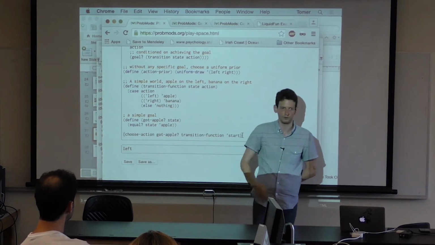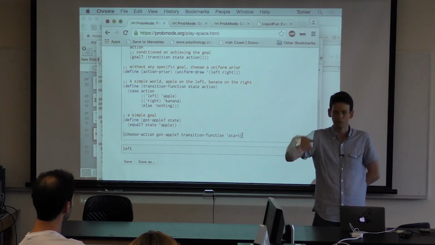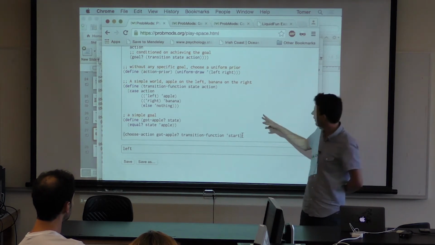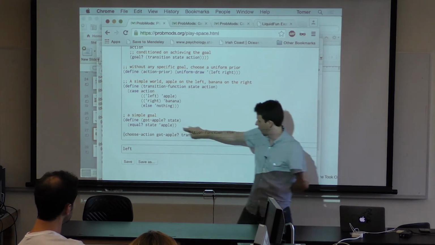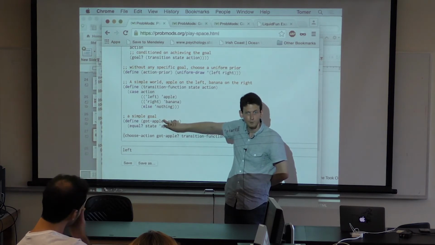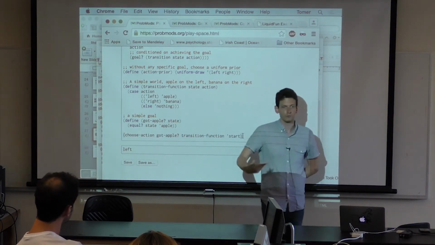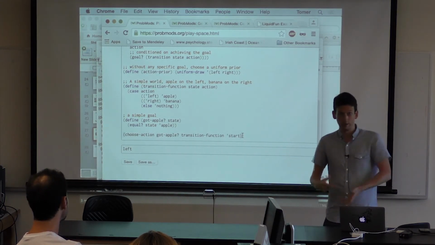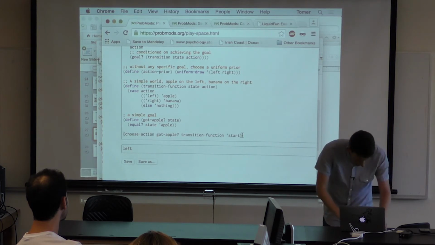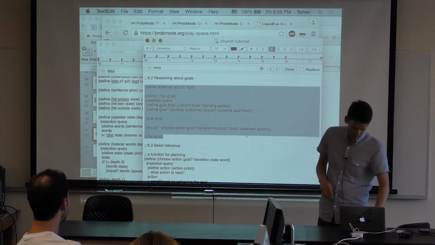This whole thing is just to show you that, in fact, this works. You sample it forward, it'll give you the right action. You can now wrap up this whole thing in something that does goal inference, that doesn't know that my goal was this, that puts a uniform prior on this thing, and then runs forward many, many different samples and comes to the conclusion, well, it must have been the apple because he went left. Okay? And again, this example is fully written out for you over here, as well as the belief inference.